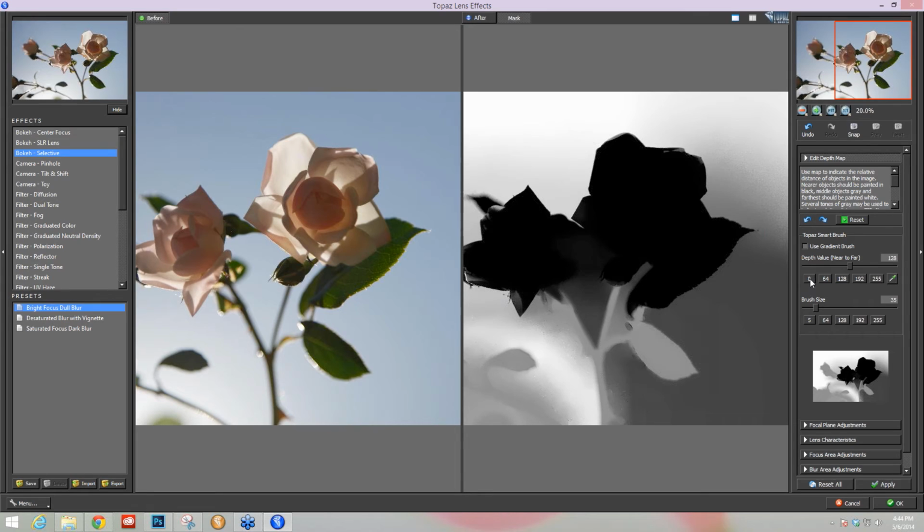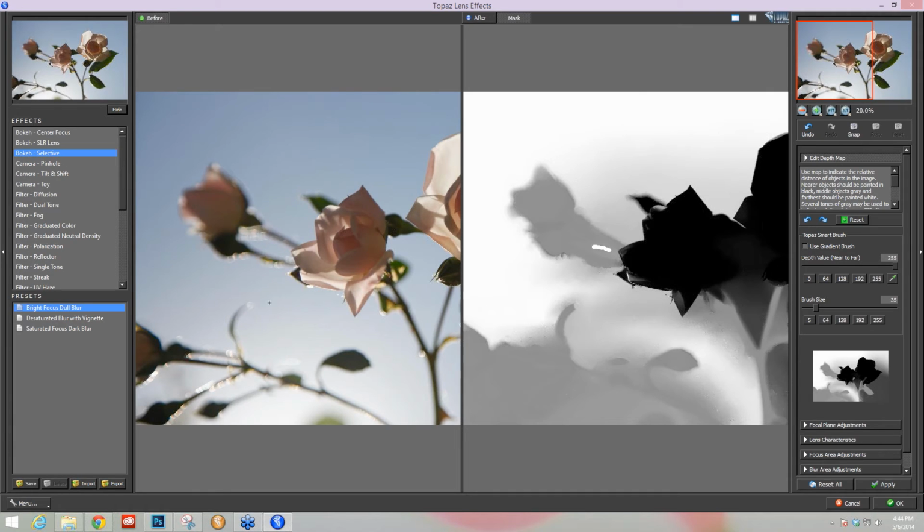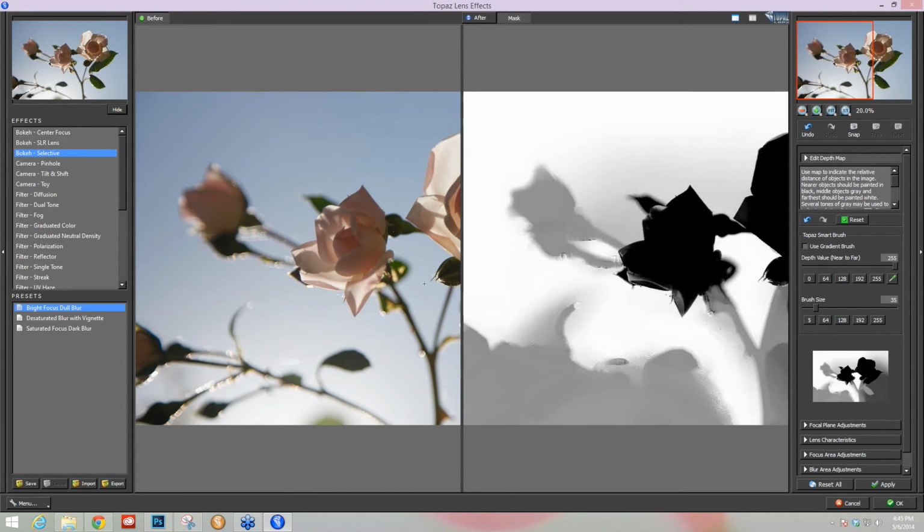Okay, now I can go back to my white tone, which is 255, and just clean up the areas of the background that have filled in that I don't want filled in. So I'm just going to go along these areas, and as I make these strokes, it's telling the program, just kidding, don't fill these in automatically like the program just tried to do. Open these areas back up. They're not supposed to actually be filled in.